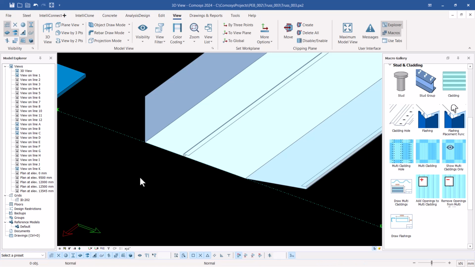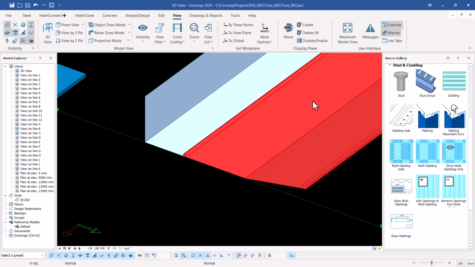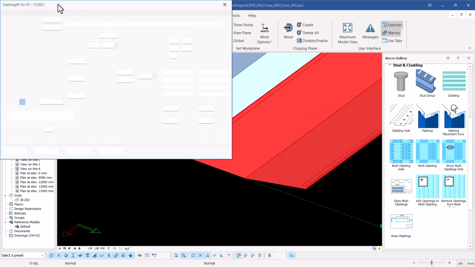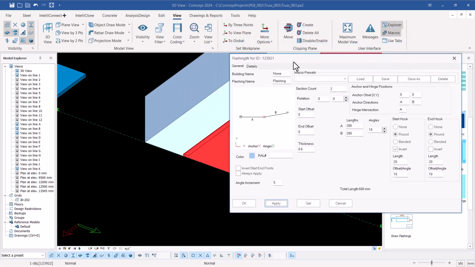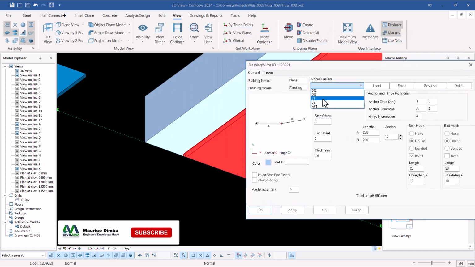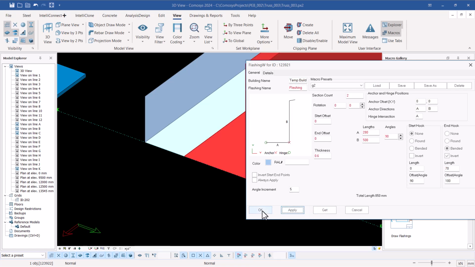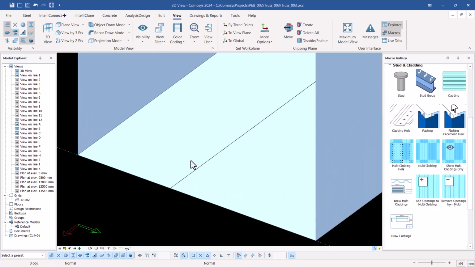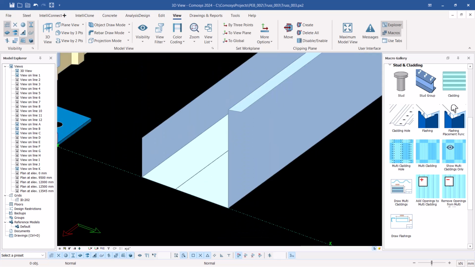If I right click once again and come out of that command, I'll double click on this. The moment I double click on this, I'll be able to left click and hold and drag this aside and load these settings here, and click apply, and we have this member in place. We have our gutter in place.